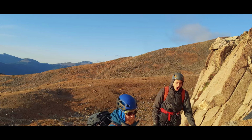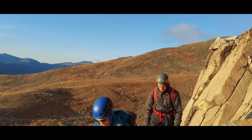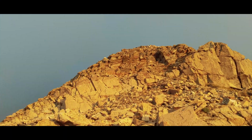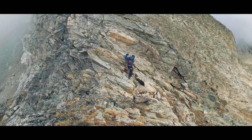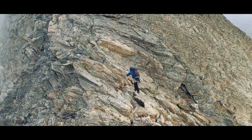It's grassy tundra for a few hundred vertical feet until you reach the first major rock formation on the ridge. There's a V in the center of that rock, which makes the obvious line of ascent. From there, you can stick to the ridgeback as much as possible and generally fade a bit to climbers right when you're torn between lines of ascent.